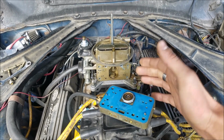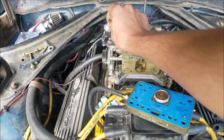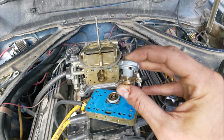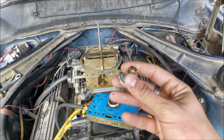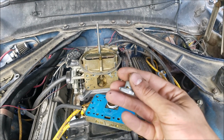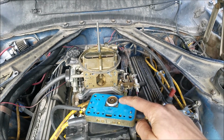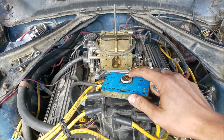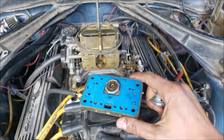But basically when vacuum drops below that vacuum setting, this one being 10.5, the vacuum is no longer overcoming the spring. See, vacuum holds this spring down. Vacuum's working on the back, of course, and when vacuum drops below whatever inch of mercury your setting is at, when vacuum drops, that spring is now stronger than the vacuum force. It opens up, fuel flows in this side, of course, from the float bowl area through these little windows and then through the power valve restrictors, effectively enriching the mixture. So long story long, you should not have any fuel on the back of the power valve or in this area of the carburetor. This should all be vacuum.